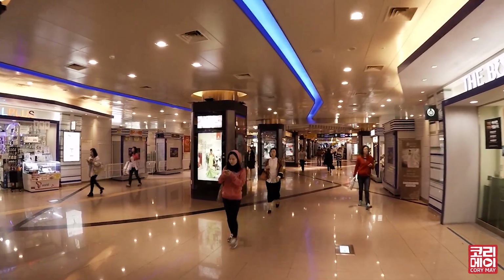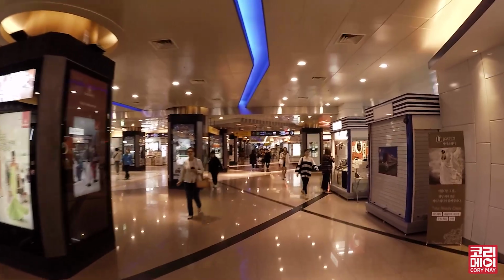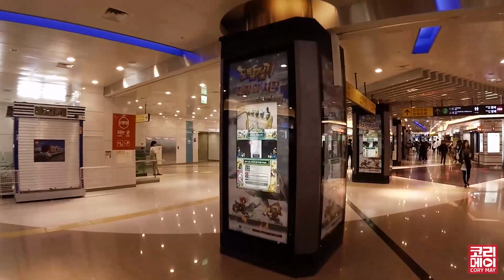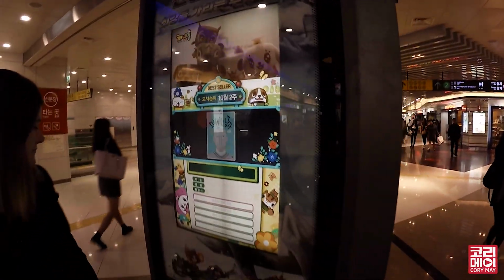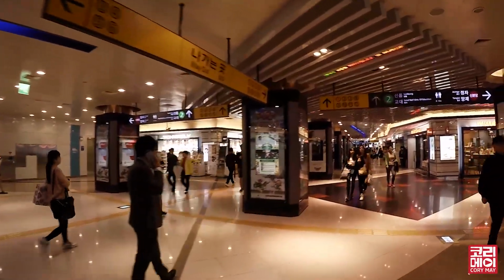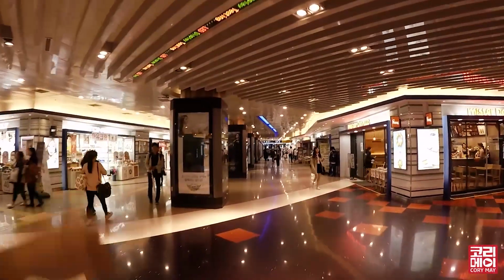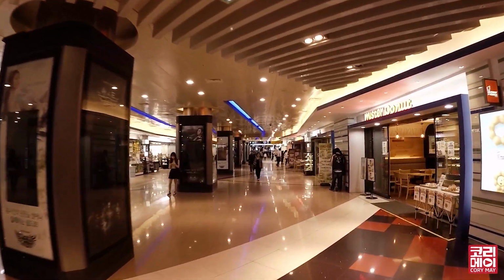So in this video for you guys, doing this Seoul walk, we wanted to show you a little bit of this newer section of Gangnam Station. So you can see the cool touchscreen stuff. It's for advertising. They use these for different campaigns. Like the last time I was here, Canon cameras or Nikon, I forget which one, had their little ad thing set up. It looked like an actual camera and you could take your picture and upload it somewhere online.